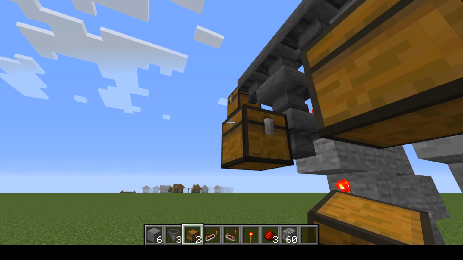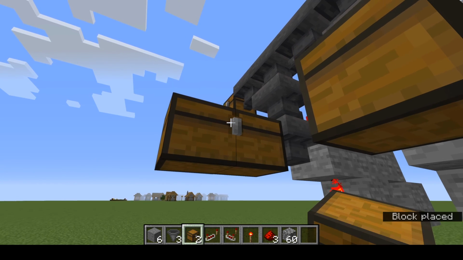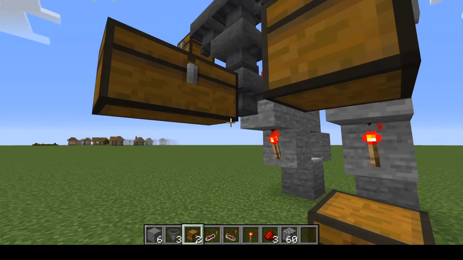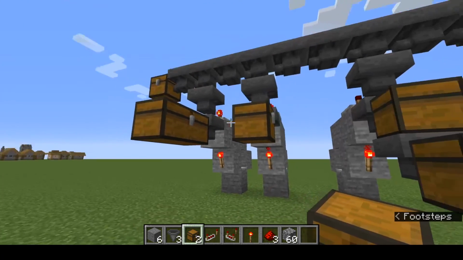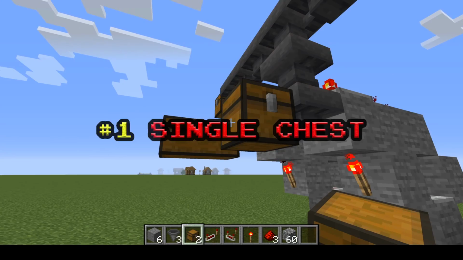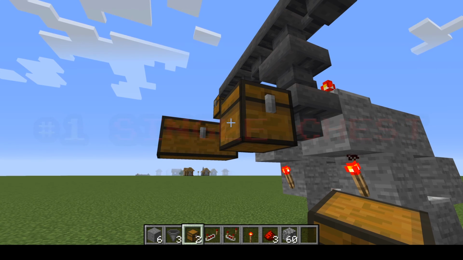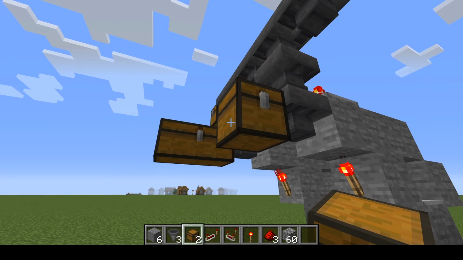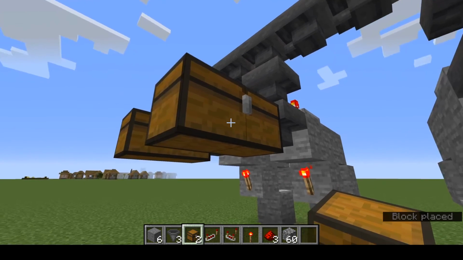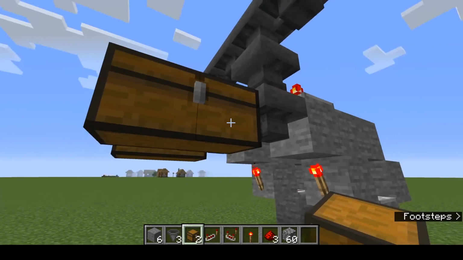Now, as with any design, there's more than one way to skin a cat. For example, I have 1 chest used here, but you're more than welcome to add another chest to it to turn it into a double chest. That will work just fine. Also, there's several ways to configure your chests. Number 1, a single chest. When I say single chest, I'm simply saying there is just 1 chest it feeds into. That could be a single chest or a double chest, that's your choice. But the key being, there's 1 hopper that feeds into it, 1 chest, and that's all there is.